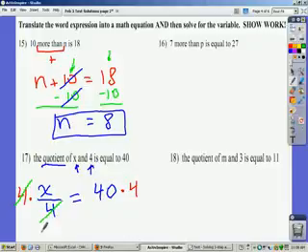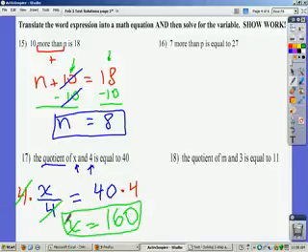They cancel out. In other words, 4 divided by 4 is 1. We don't need to write 1 times x. The answer is simply x equals, and in this case 40 times 4 is 160. Are we done? Yes, we are. X is by itself, that's what we want. And there's the answer. Okay, problems 16 and 18 are very, very similar.